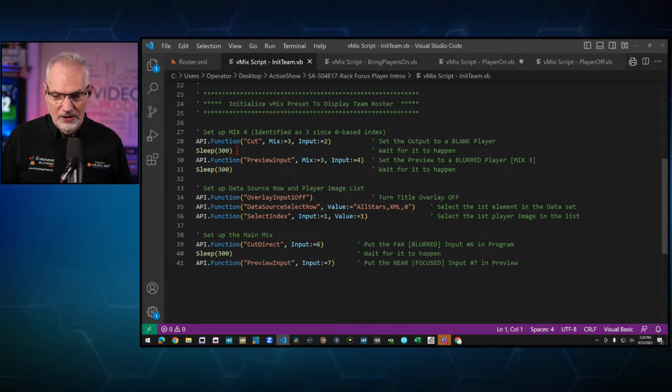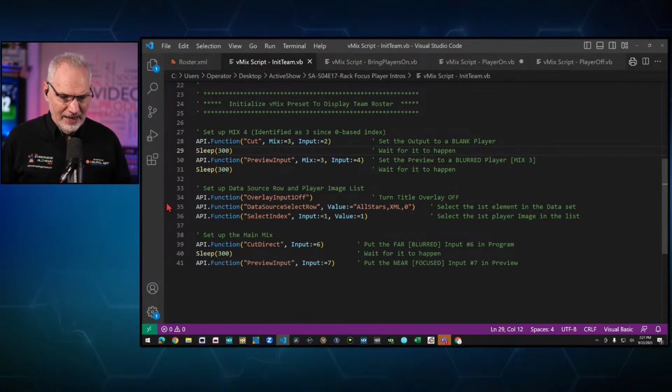These sleeps, this is not what I would consider great coding style. But by putting these sleeps in here, when I assign this to an element in the input, I give it time to happen in vMix and make sure it's all set before we do anything. So this is really just a way of making sure that we're not running ahead in the script of where vMix actually is in terms of state, because we're not reading these things. Again, I'm trying to use just standard shortcut calls here, as a combined script full of shortcut calls.